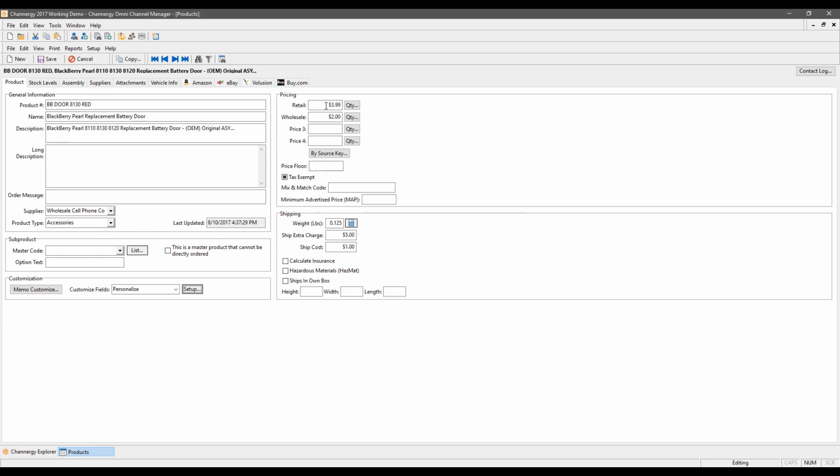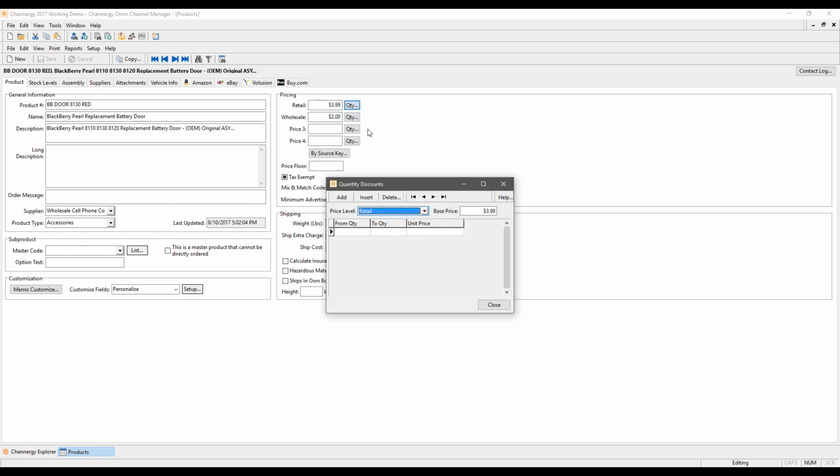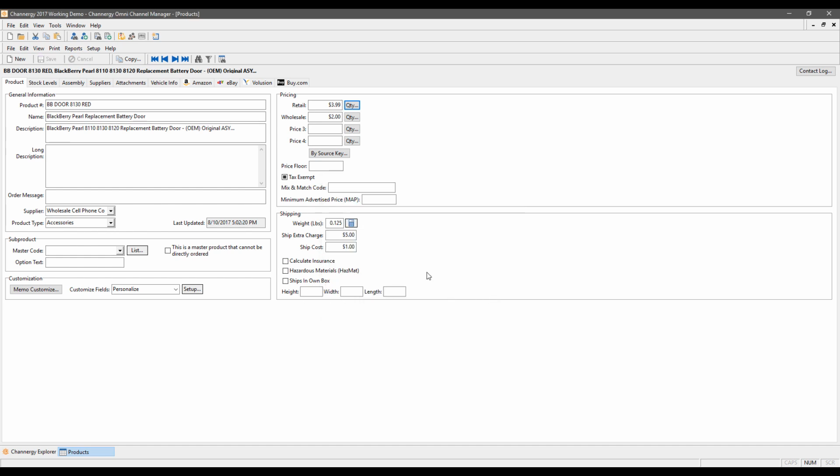There are 4 price levels per product. So if you remember, John's a wholesale customer, he'd automatically get charged $2 for this product. Each one of these can have a quantity discount as well. So, you know, from 5 to 10 on this one gets a different price than the $3.99, maybe $3.50, etc. And quantity discounts can be shared across products that have the same mix and match code. So any other product that has the same code, if they bought 2 of these and 3 of something else, would still get the 5-point break.